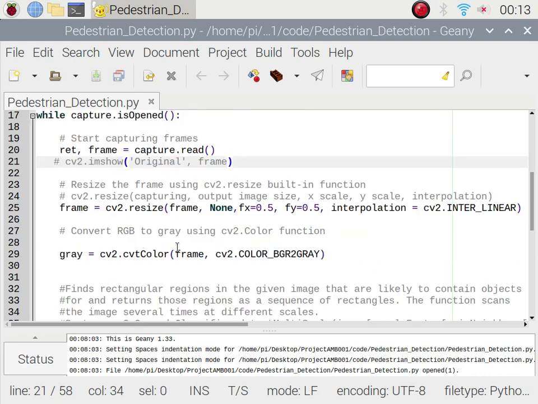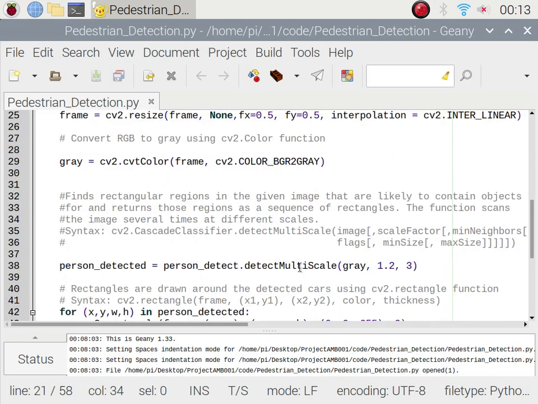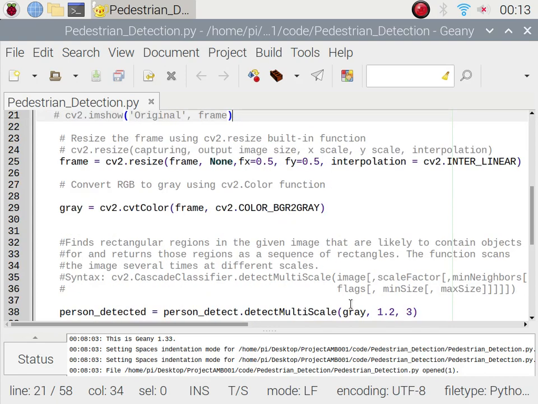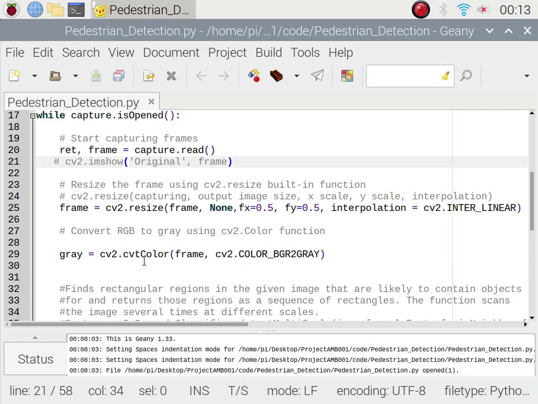Then I'm going to use the detectMultiScale function, and this function has an input image file that is in gray form, gray image scale. So I have to convert it into the gray color model. For that I use the cvtColor function defined in cv2 that we have already seen in image processing tutorials. It takes frame as an input, and this is the code which converts the BGR color space model to the gray space model, and then it is stored in the gray variable.